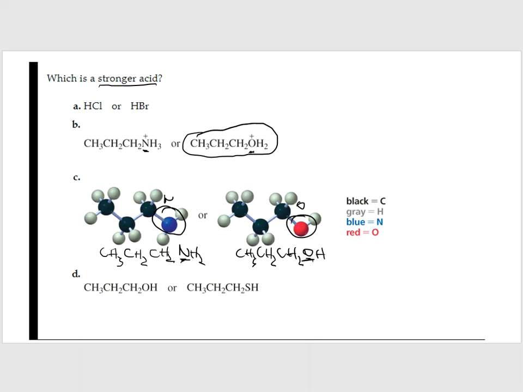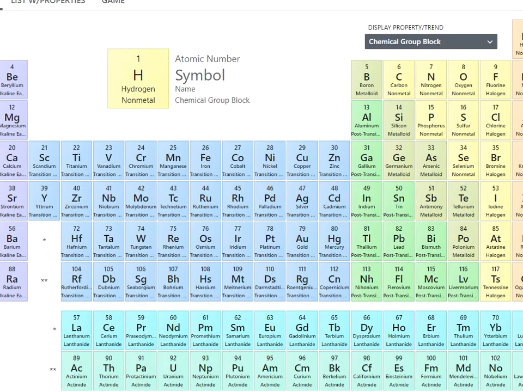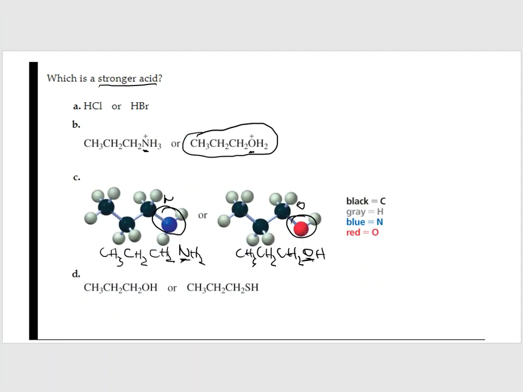So N and O. Well, this sounds like a similar story to from above. N and O. O is more electronegative. They're in the same row. More electronegative, more electron greedy. It sucks the electrons away from the hydrogen, and hydrogen goes, boop, off it goes, making it a better acid. So oxygen's more acidic than nitrogen, which means that this is going to be more acidic than this one.